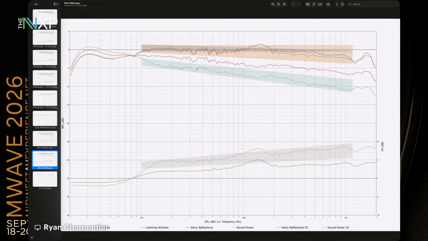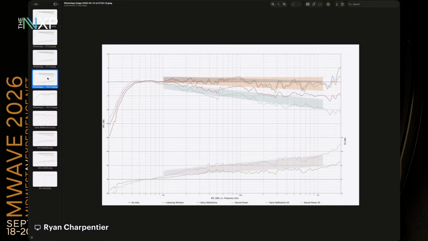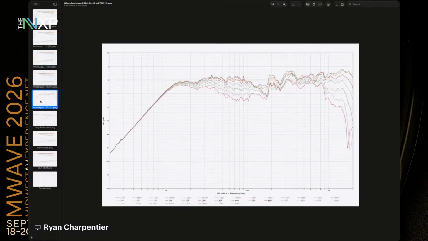Let's try to find one that's a bit less flat. I think you may have one that is a horizontal center speaker somewhere. There we go. So this one now is slightly different. Instead of the summed averages, we're actually now just looking at horizontal 10, 20, 30, 40, 50, 60 degrees. So as a horizontal center channel, that is what is coming out to that across your seats.